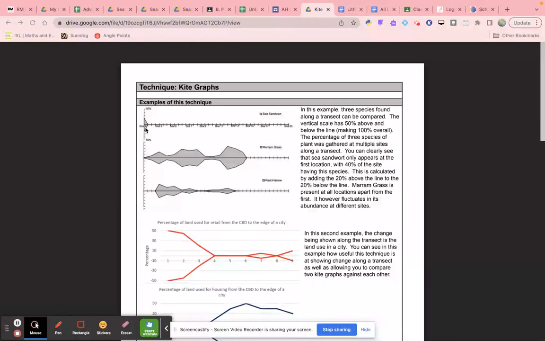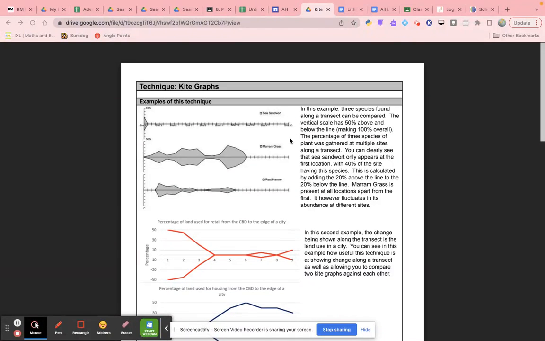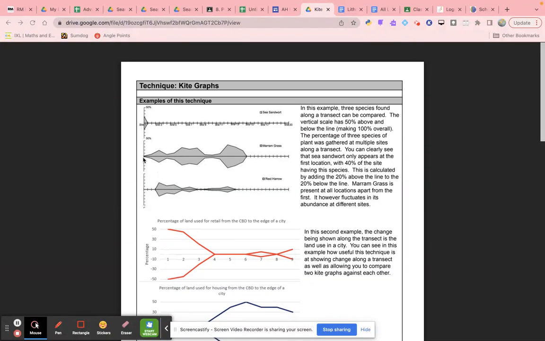Now, as we move to the second location, we recorded no sea sandwort, and therefore the line comes straight down to the 0. So this line here represents there being no percentage. And at no point after the first site do we see sea sandwort at all, and therefore it doesn't show up. In contrast, at site 1 here, as I'm showing, there was no marram grass, but by the time we get to site 2, we've got a very small amount, probably something like 10%. So we've split the 10 in half for 5. So there we've got 5, there we've got 5.